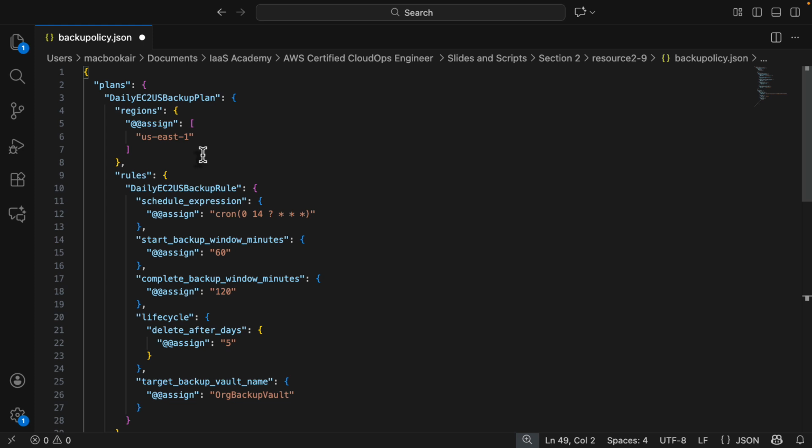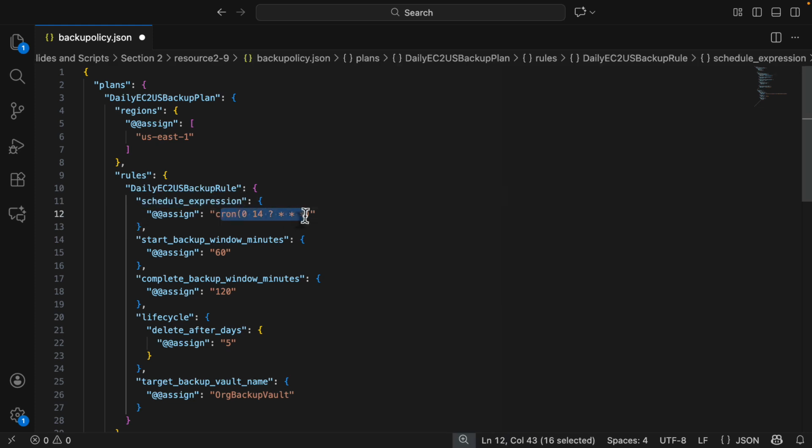The choice is yours. Here we're setting up a schedule expression, which is a cron job. If you want to know a little bit more about what cron jobs are, they essentially allow you to define schedules for day, time, day of the week, month, year, that kind of thing. And there is a resource available to you in the section just below where you can read a bit more about cron jobs and how to set those up.